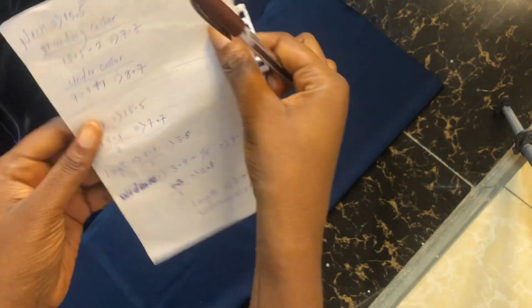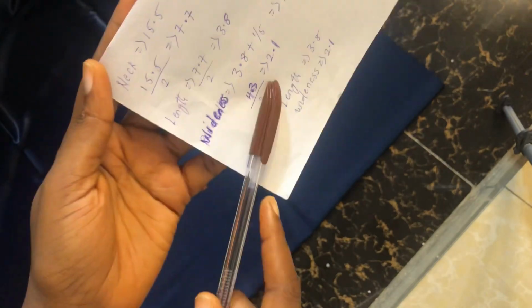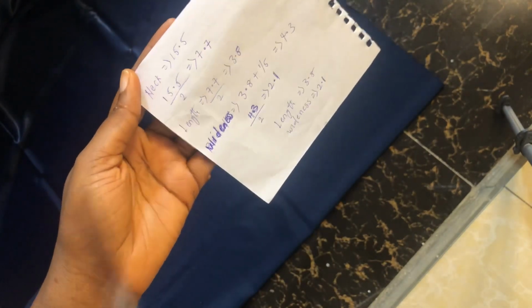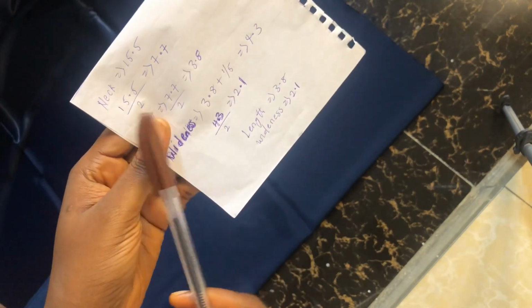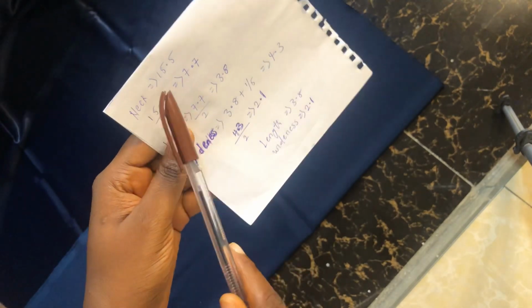So now guys, this is the collar like we earlier did. Now I'm going to be taking that out. This is for the neck. In my previous video, I actually taught you guys how to make a shirt, but this particular shirt I'm making now is a short sleeve shirt. So now this is for the neck. We're going to start by measuring our neck so we can know how to start up our cutting.